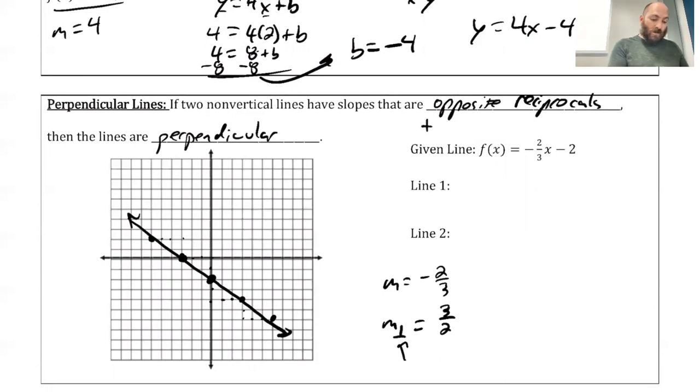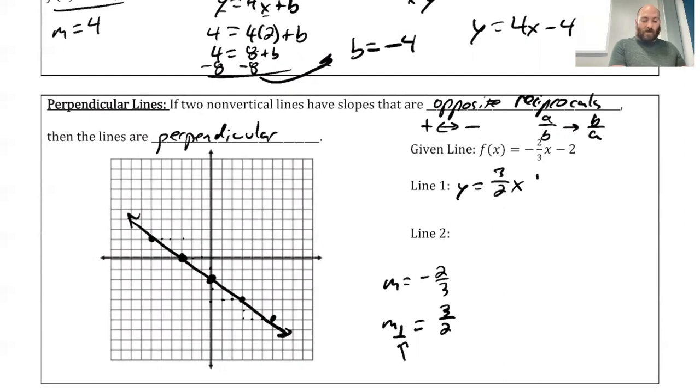So opposite means that we take a positive or negative and swap them. And then reciprocal means we take a fraction and we just flip it over: a over b becomes b over a. All right. So negative becomes positive, positive becomes negative, and a over b just flips to b over a. So if I want to pick up my own, I'm just going to start with, sorry, not negative 2/3, positive 3/2 x.